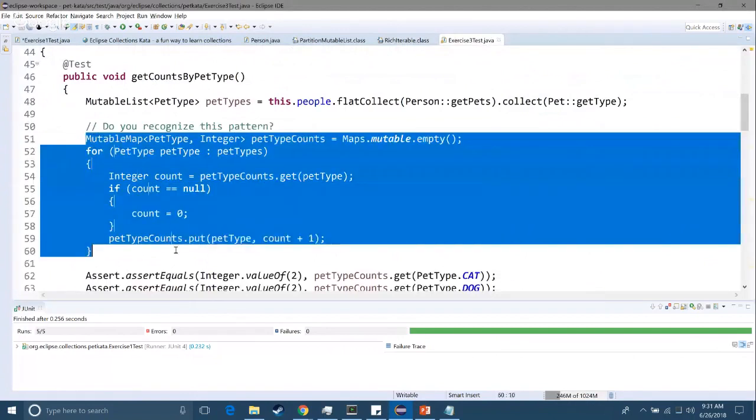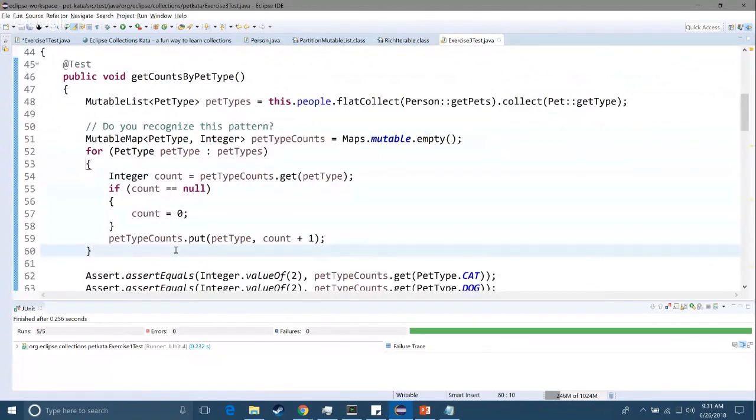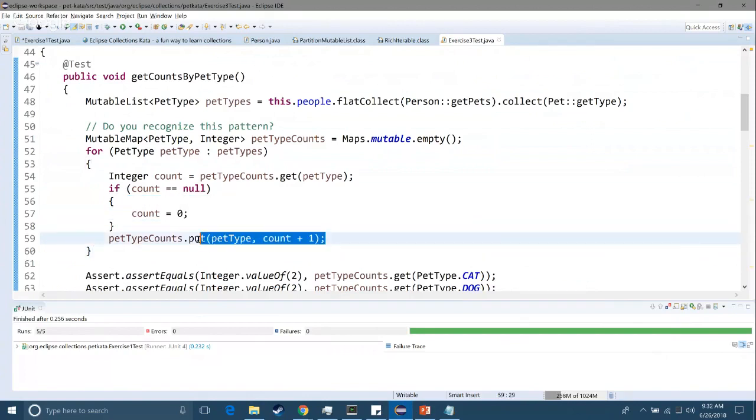So essentially, if you have ever encountered such a pattern where you have an object and you just need to get the counts of that particular object, then there are multiple ways in which you can do it. This is the most basic and iterative way, where you initialize a map, you go over your objects, and then you check if that exists. If it doesn't exist, you initialize it to 0, and then you just increment and put.